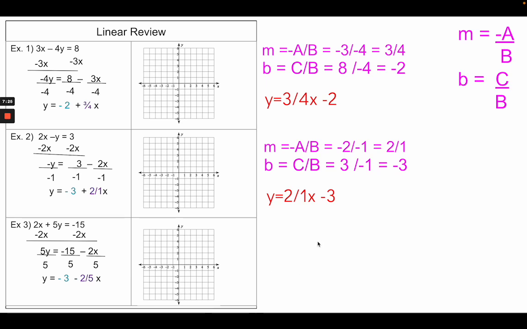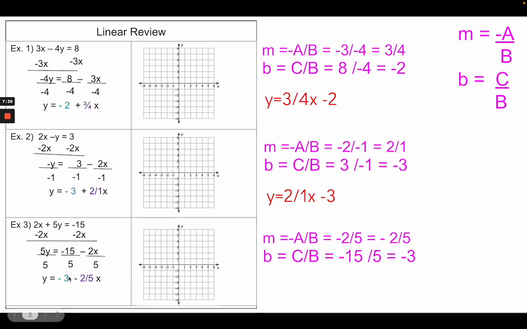Okay, let's go to formula. Formula is negative 2 divided by 5, which becomes negative 2 over 5. And as we can see, same thing. For b, it's negative 15 divided by positive 5, which becomes negative 3. Again, negative 3. So my y-intercept, or my equation, is y equals negative 2 over 5x minus 3. And as you can see, these are exactly the same. The only difference is I have these in a different order. But remember, the order doesn't matter as long as we know that the slope is always next to the x and the y-intercept is by itself, or it's the other number.